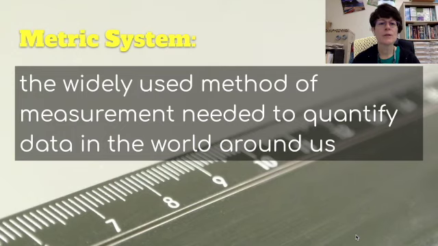Now, in science, the standard units that we use are the metric system. This is the widely used method of measurement needed to quantify data in the world around us. The metric system is based on tens, it's base 10, and actually, the whole world uses it except for three countries. One of those countries is the United States, which does not use it. So pretty much everybody else in the world uses this system.